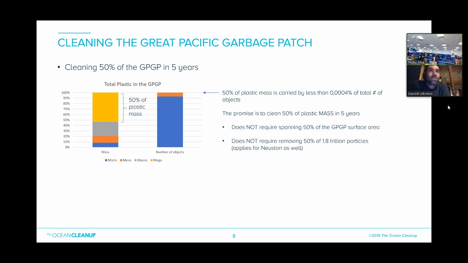We're not going to scoop all the surface of the ocean in 5 years and try to get 50% of the plastic. We're trying to stay in a very narrow area where we have the maximum chance for plastic to reach us. And if you catch one ghost net, that's billions of microplastics in terms of plastic mass of material, right? And that's what we're saying. So that goes back to that number here. You're talking 0.02% per square kilometer per month. I'm saying 0.00004%, right? So that's a factor of like 500 or something. That's for the total number of objects, right?